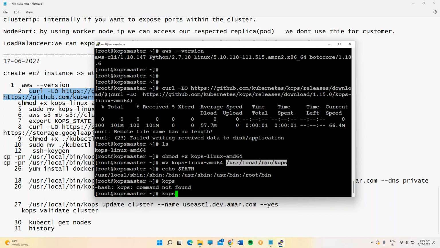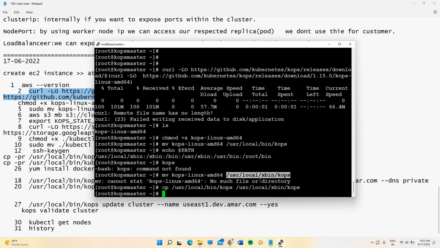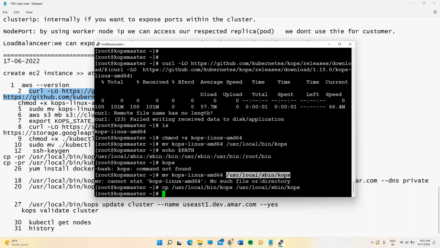Okay, let's do one thing. We have sbin here, /usr/local/sbin. Yes, exactly. So we move it, right? We'll do one thing: cp. Okay, now let's see.